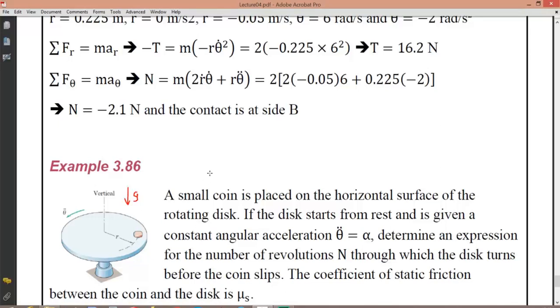Therefore, the approach that we're going to follow is something like this. We're going to take a look at the magnitude of the forces that will result in the change of the magnitude of the acceleration. Okay, so the magnitude of the acceleration will be dependent on the magnitude of the forces applied to this part.